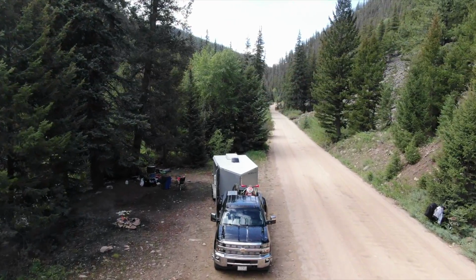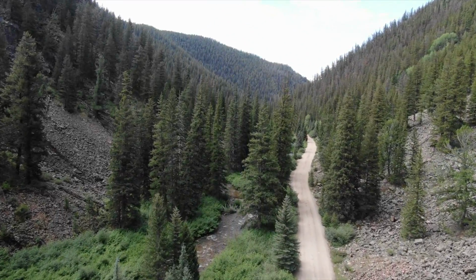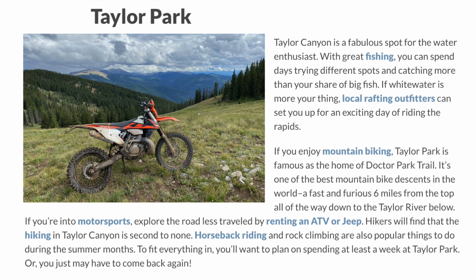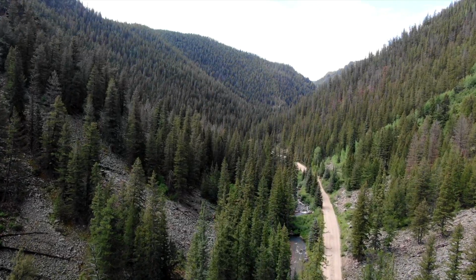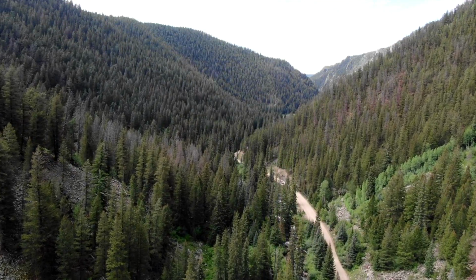But in today's video, we are heading back to the beautiful state of Colorado to do some riding. This was by far my favorite area of the trip, just everything about the whole atmosphere. This is pretty much my definition of heaven on earth, and that is Taylor Park, in the midst of the beautiful Gunnison National Forest. If I had to sum my expectations of Colorado up with one area, it is this area. All of the lush forests and rock faces and all of the pine trees and flowing water everywhere you turn your head. This was by far my favorite place to be. So I'll be here to guide you through the ride. Let's get right to it.